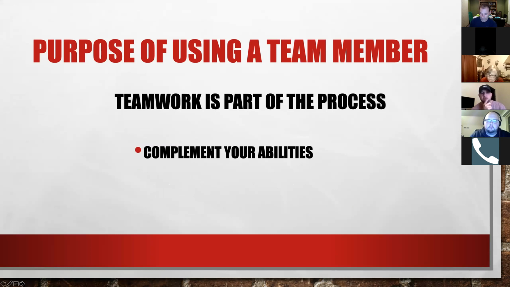Yeah, on the previous slide, I want to make emphasis. When you're starting in the business, you feel that you may be incompetent. I'm gonna use that word. I don't have all the tools I need, so you may feel I need a third party. But like Matt says, a lot of people start getting better and then they stop using the third party, and that's one of the biggest mistakes you can make in your business.